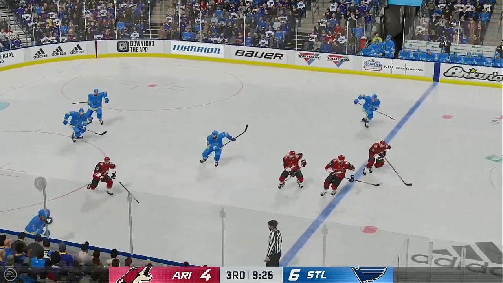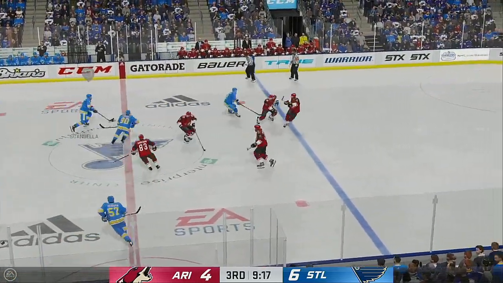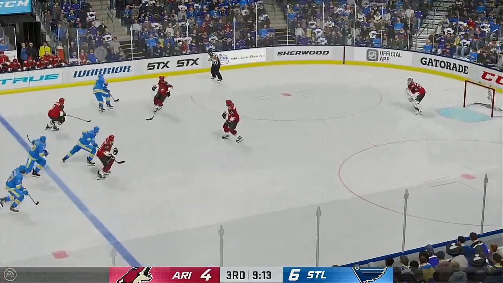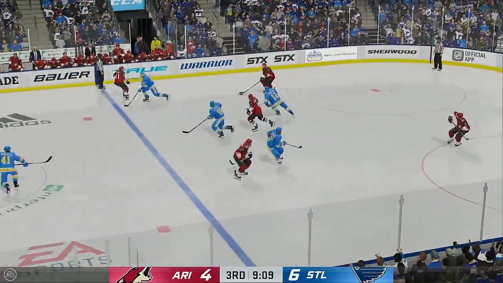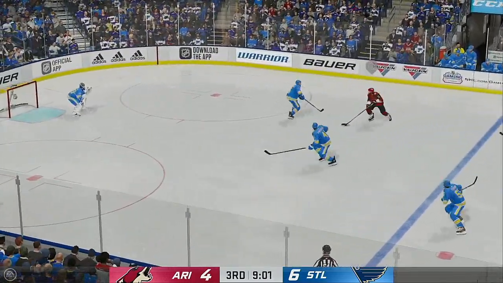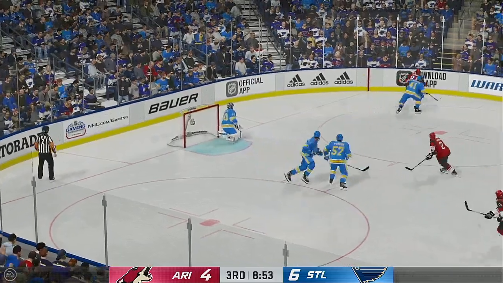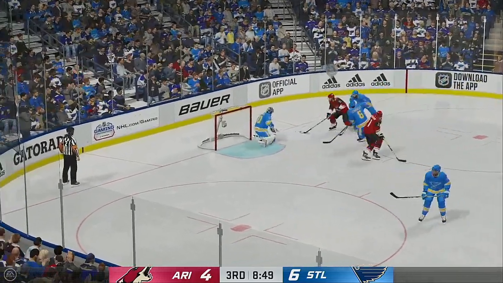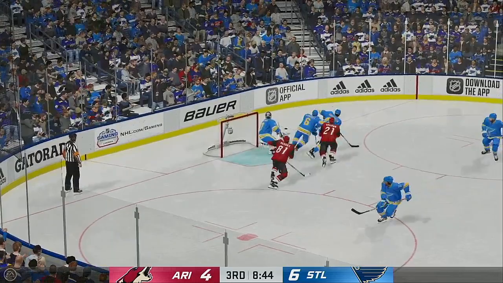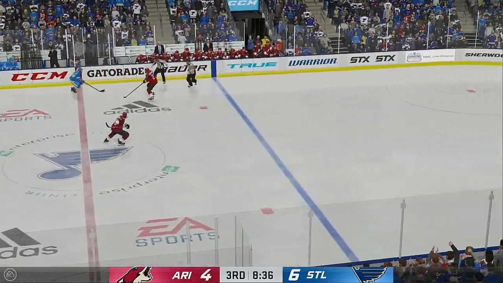St. Louis gets a hold of it. Here they come inside the neutral zone. Quick pass to Scandella, looking to make something happen in the offensive zone. Arizona's in now. A chance from the slot. Oh, it comes up with nothing on the play. No, he's got to get that on target. That's a scoring chance, and he doesn't even make the goaltender make a save.